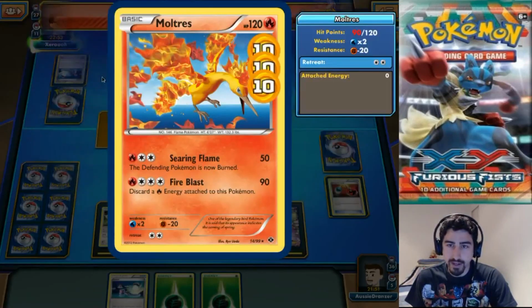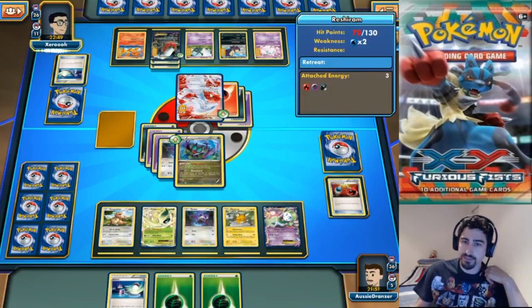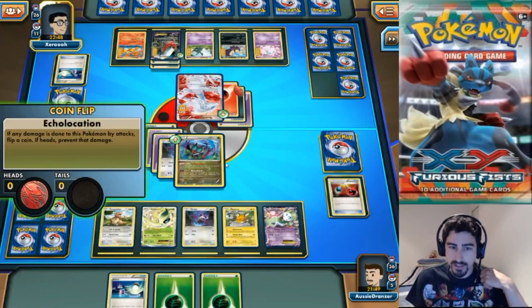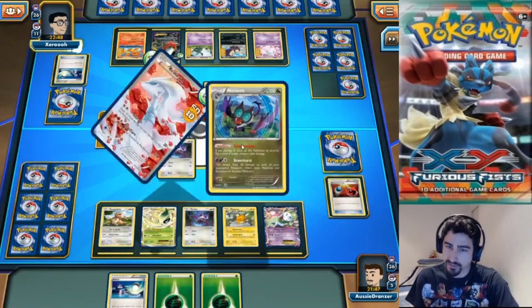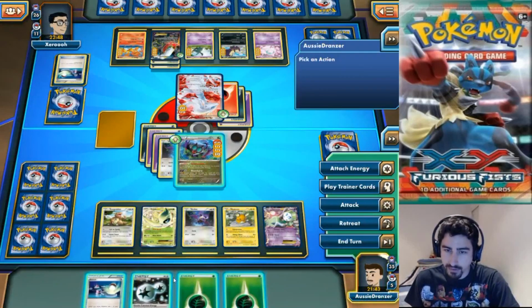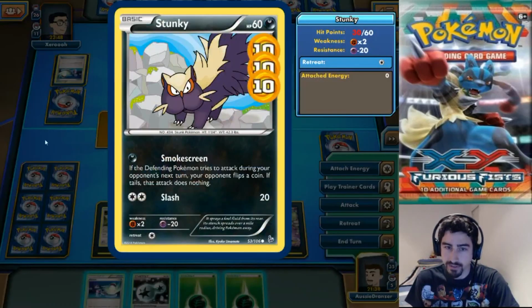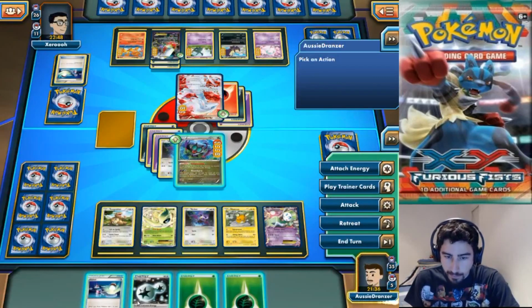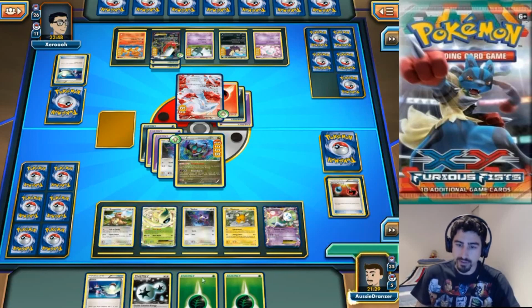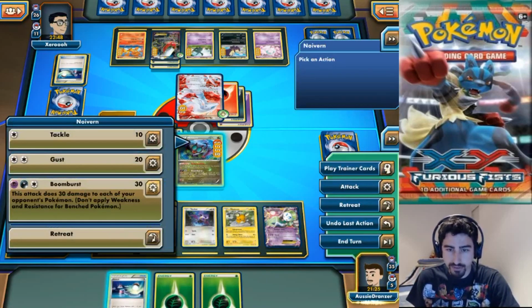Now, if my Noivern manages to survive this turn, which an Outrage might actually just kill it on this. No, Echolocation doesn't go off, so... Oh, he does survive. So, I'm not in a bad spot here. I can actually take out a couple of Pokemon this turn with Noivern. So I got the double colorless. I might get it on the setup on the Celebi. Then next turn I can put a Grass Energy on him and he can attack, assuming my Noivern doesn't make it.